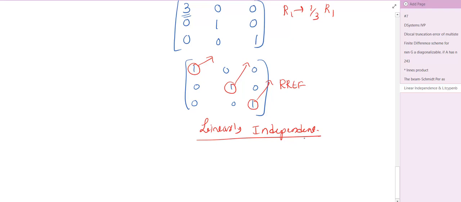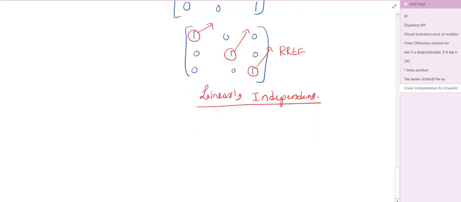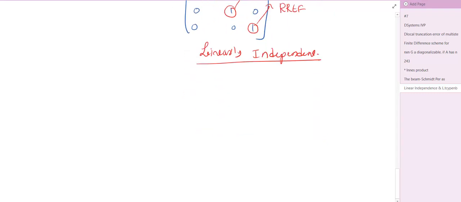And when it comes to the given vectors, whether they are linearly dependent or linearly independent, you need to check. So I will give 3 cases where we can talk about this. Sometimes they are linearly independent but do not span, and sometimes they are linearly dependent. All those things we will see in one example.